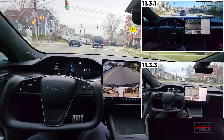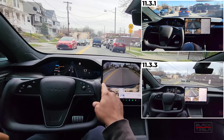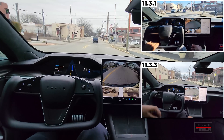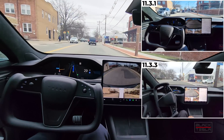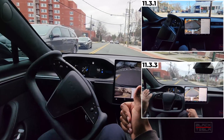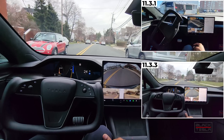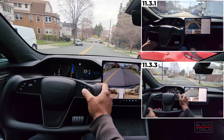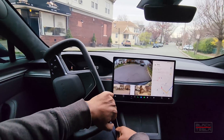Coming up to our final turn, hopefully we don't get caught by the train track. Then — autopilot veered unexpectedly, potentially into oncoming traffic. Definitely not good, I took control. I'm not sure what caused it to react that way, but I saw the path planner just swerve — and there was a big truck coming, so I reacted. Then coming up to the final turn: getting over, slowing down nicely, turn signal on, nice smooth turn. That good behavior is still there, but that unexpected swerve is a concern.